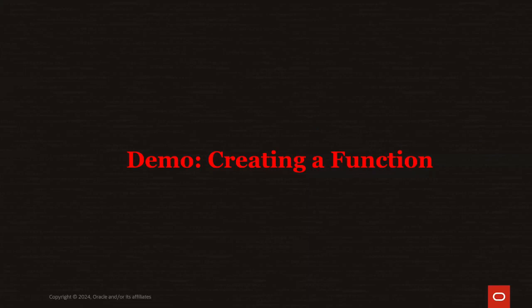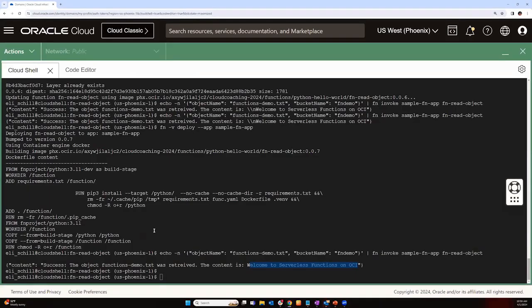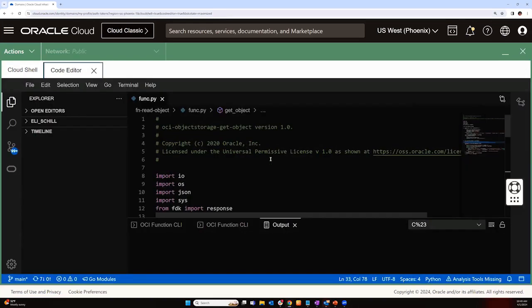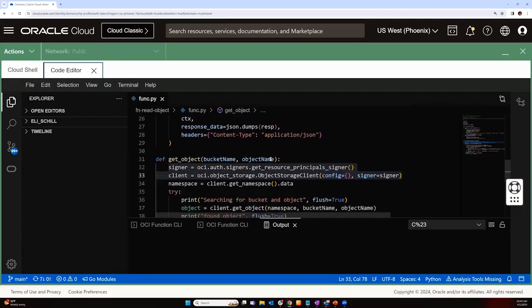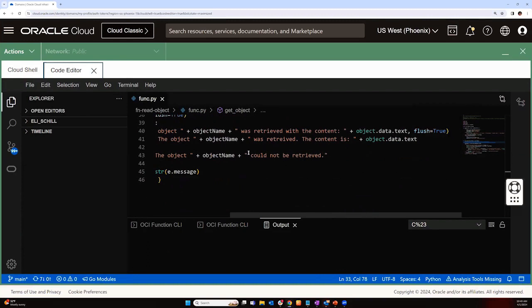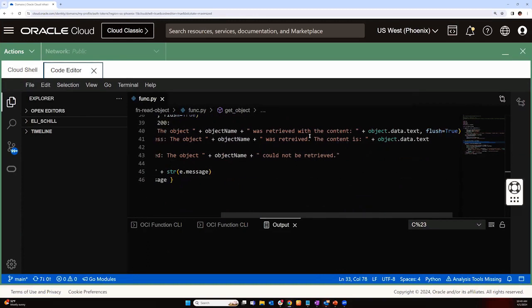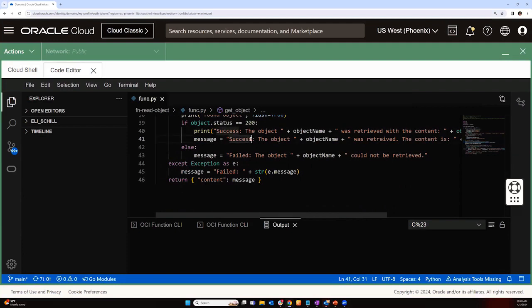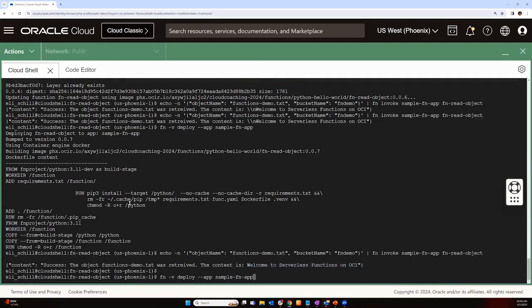There was a question about code changes, so let me just show that really quick. So basically, we can iterate, and if you do change the code, you would want to redeploy, and that generates a new container image version. So if I go into my source code over here and just make a really simple change, something like success 2.0. And of course, code editor is going to auto save that for me, and I can come back here and I can redeploy.